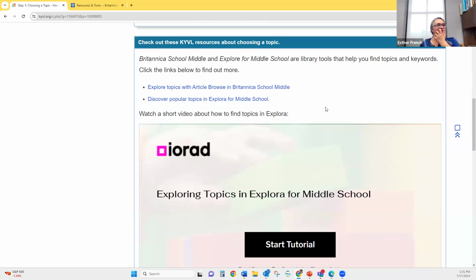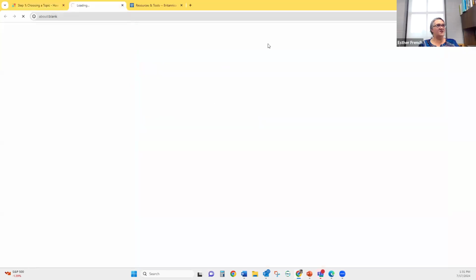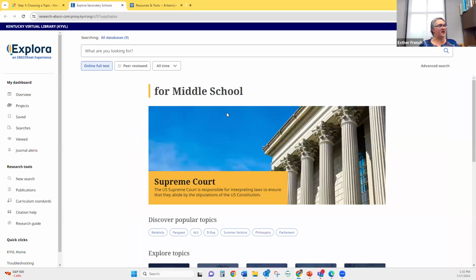So in this case, for finding and choosing a topic, we had 2 KYVL tools that we really liked. For this particular step, and all through the little tool, we basically stay with Britannica School Middle because we liked the interface, but we did throw in Explora for middle school simply because it has this topic feature, and we used it when we went to that event.